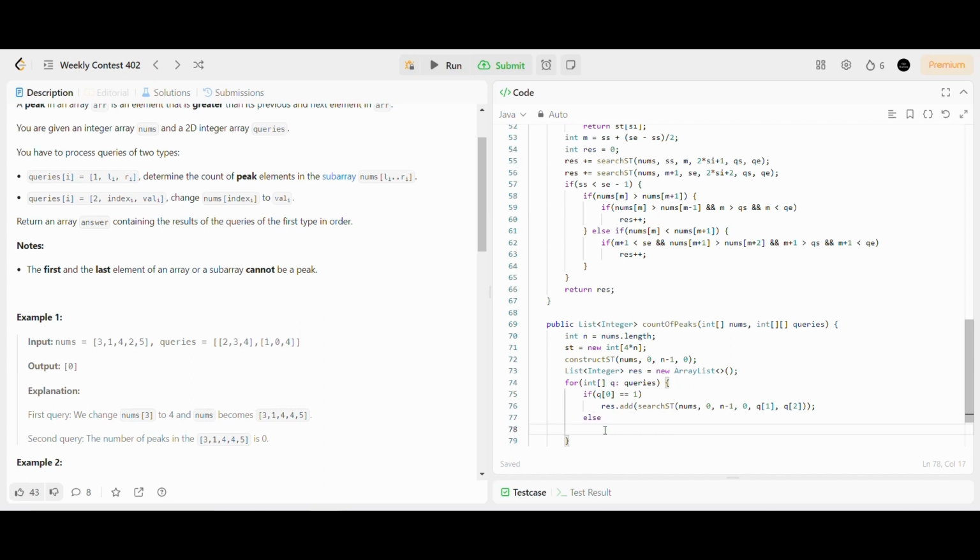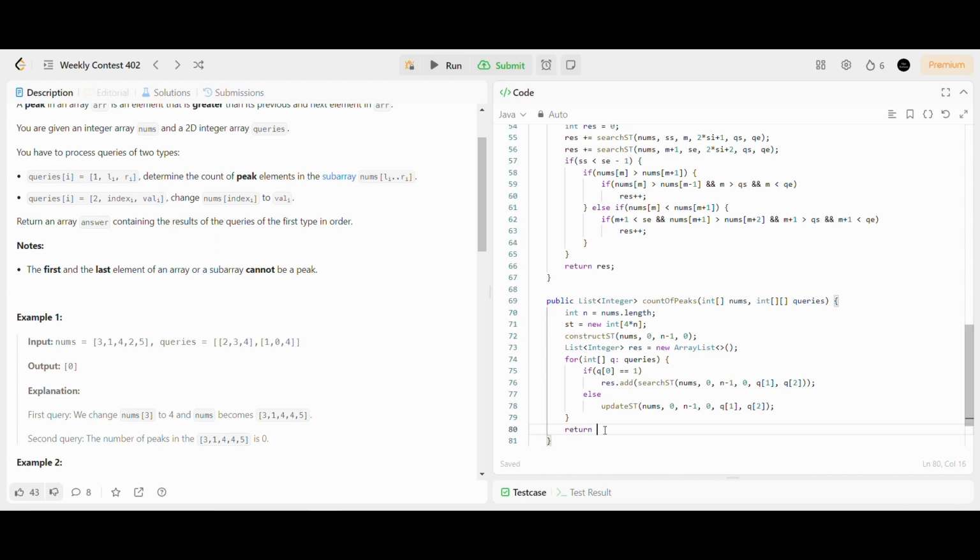Else, if it's an update query, then I will call the method update segment tree. I'll pass nums, segment start as 0, segment end as n minus 1, segment index as 0. Then the index of the element to update is q of 1 and the value to update is q of 2. At the end, I'll return the result array.